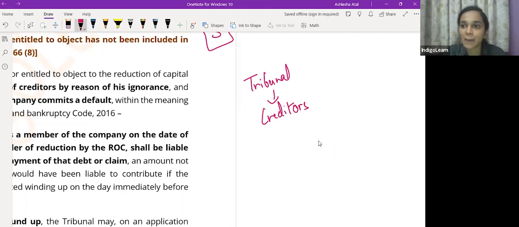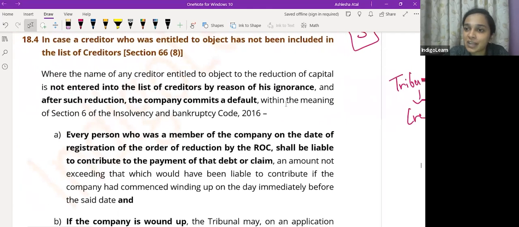Now sometimes it so happens that there's one student in class who will have objection with everything. ये ऐसा क्यों, ये ऐसा क्यों, and that person would never be satisfied with whatever happens. So similarly, कंपनी में भी ऐसे कुछ लोग होते हैं, क्रेडिटर्स कुछ कुछ होते हैं, जो even if everything is happening in a structured manner, they would have some problem. बट क्या हुआ ना, जिसका जो ऑब्जेक्शन ले सकता था उसका नाम the creditors के लिस्ट में इंक्लूडेड नहीं था. So उस सिचुएशन में क्या होगा, he is a creditor, his consent has to be obtained, but his name was not included in the list of creditors. So what will happen in such a situation?